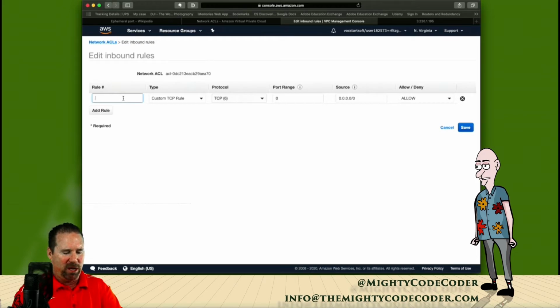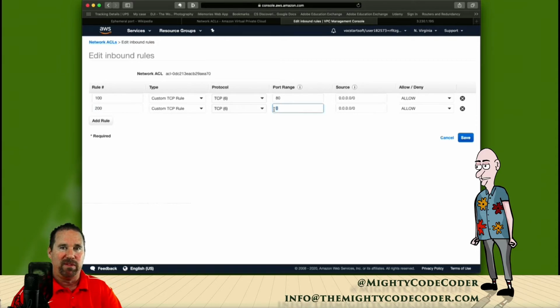Remember, AWS and most networkers like to work with hundreds. The first, 100, is going to be your HTTP access, so we'll do port 80. This IPv4 rule is going to allow it in. Let's add another one at 200, coming in at port 443. That'll be the secure browser.